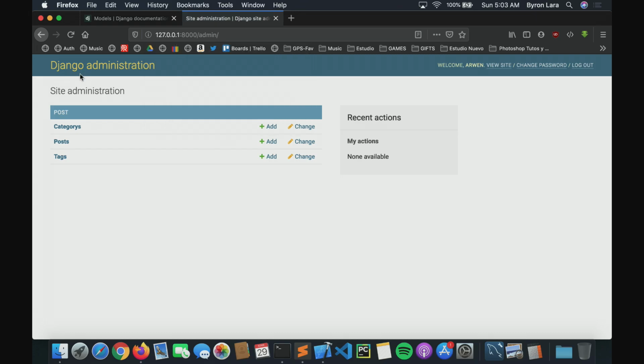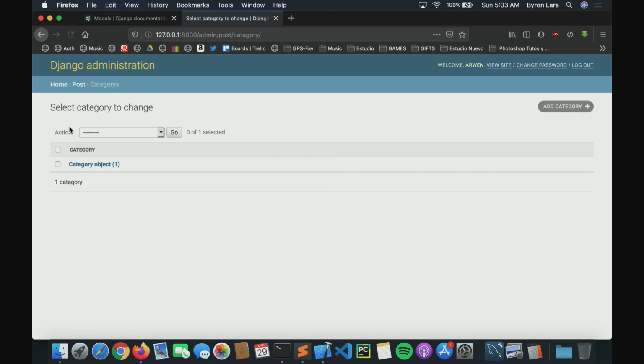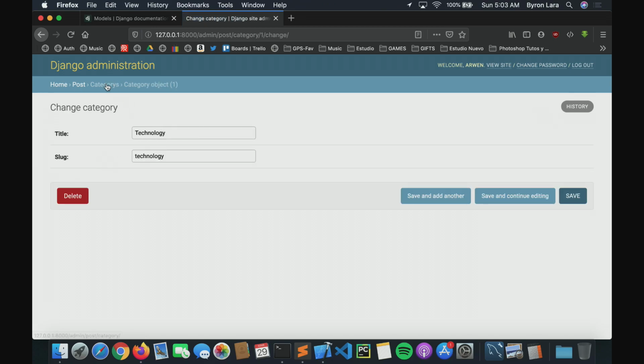Here we go. And as you can see here, we have categories, posts, and everything, but we don't have the other stuff that we had in the admin mode. Interesting. We have the categories. This is the first category that we just created, remember, the technology.